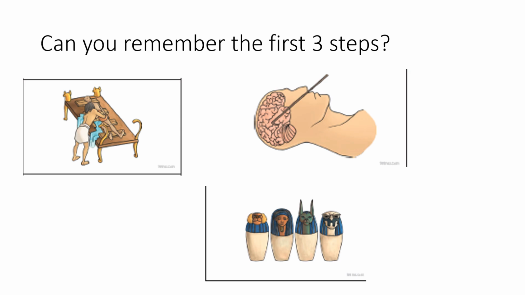So can you remember the first three steps just by looking at those pictures? Shout them at the screen for me because they're the ones that we're going to be writing about today. Step 1, 2 and 3. So step 1 is washing the body, which is the picture here on the left hand side. So you're washing the body with water from the Nile. Step 2 is we're removing that brain, the disgusting bit and the bit that really makes you shiver on the inside. And then step 3, which is the final part that we'll be writing today, is about removing the organs and placing them in the canopic jars.